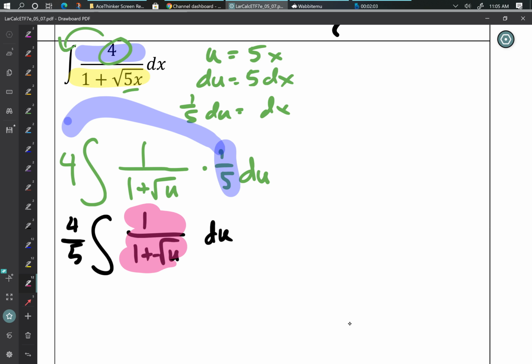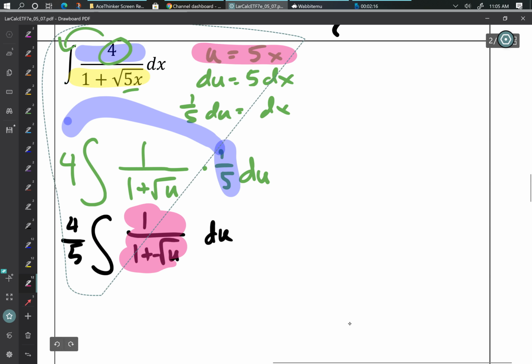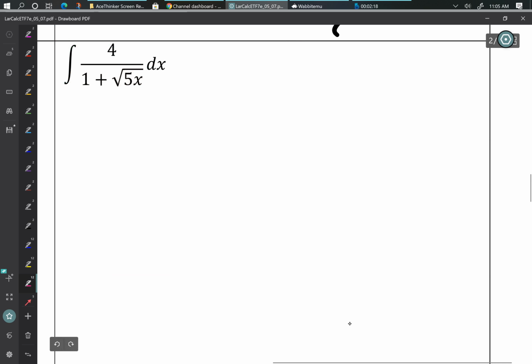Okay? So that means one of two things. Either substitution is wrong, the wrong technique, or what I chose for my substitution was wrong. All right, so I'm going to erase my work and start over. Okay? Well, if selecting just the inside to be u was wrong, what if we selected the whole piece to be u? What if we said that u was equal to the whole thing, the root of 5x? Let's try that. The other thing didn't work, so I'm trying something new.